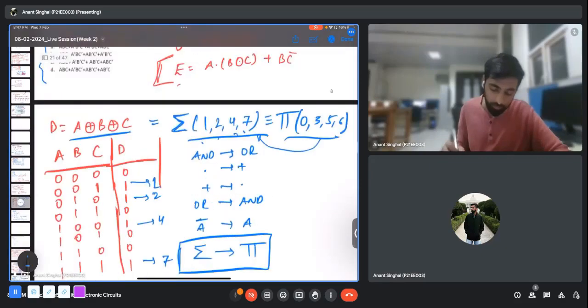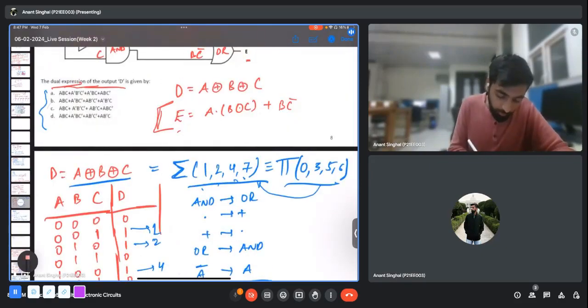So let's check the options now. In option C I have 1, 1, 1, that will be 7. Then I have 0, 0, 0, and 1, 0, 1, that will be 5. So this is wrong because 0 and 5 are already there. So let's check with other options. Option A will be 7, and I have a 0, so this is also wrong. I have a 7 in option D, and then 0 1 0, that will be 2, and then 1 0 0, that will be 4, but in the final part I have 5, so this is also wrong.